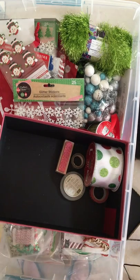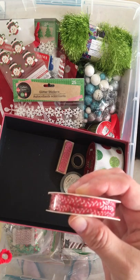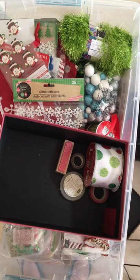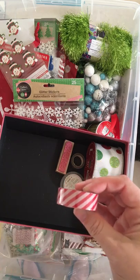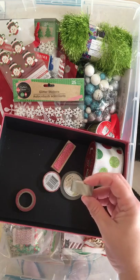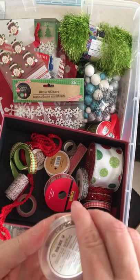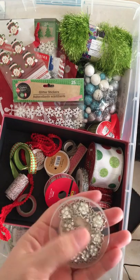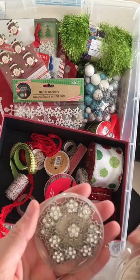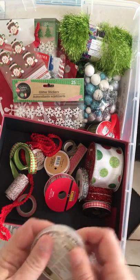And let's see, more ribbon. It's cute. It's almost like a rickrack shape. And more washi. Washi, washi, washi, never gonna run out of washi. Got some random Stampin' Up! embellishments here. These are pretty. Completely forgot about these. Those are gonna be really cute to add some embellishments. Those are really pretty. And I've had these a while too. I don't think they have those anymore.